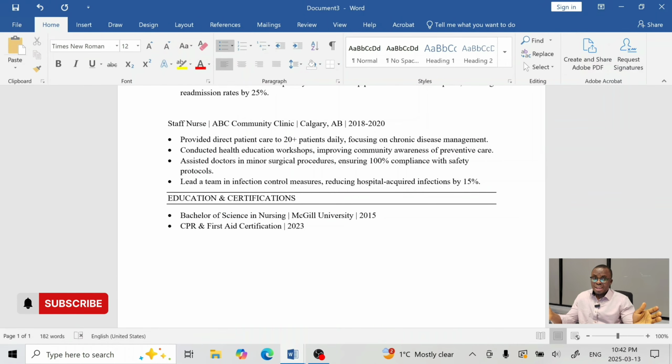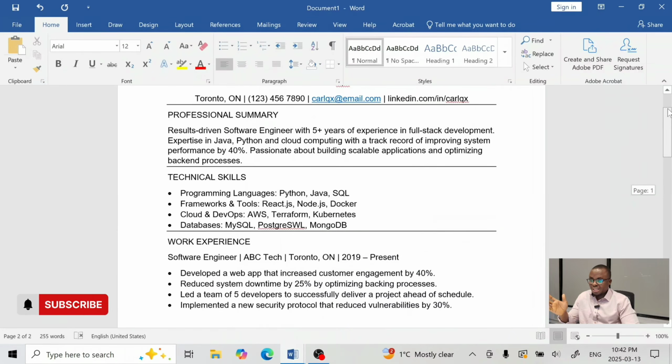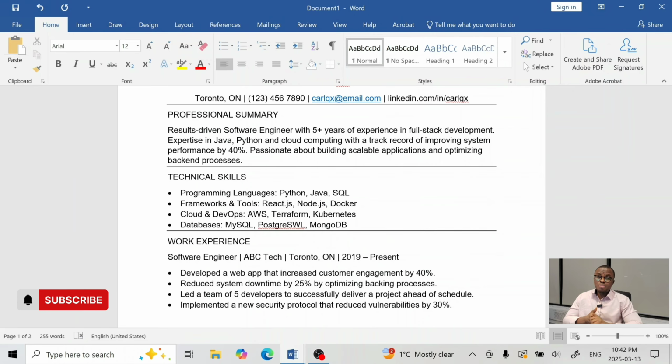Now at the very end, if you remember, we put in the skills and some technical skills for the person in IT at the beginning, and then I'm just going to scroll up here so you can see that. So we have the technical skills up here, and then we explained why you can put it up top, or you can choose to put it after work experience, right? Now for this person in healthcare, we're going to put the skills after the work experience, right? Now for skills, you don't want to put in stuff like team player, compassionate, fast learner. Those things are not really important right now.